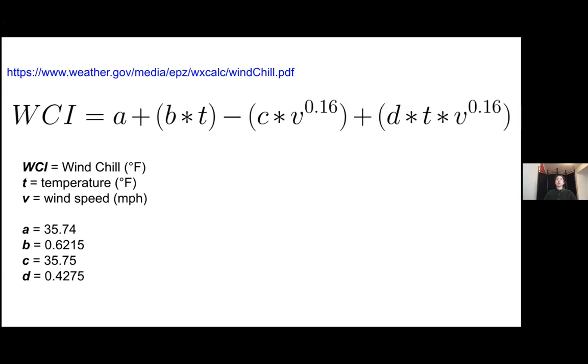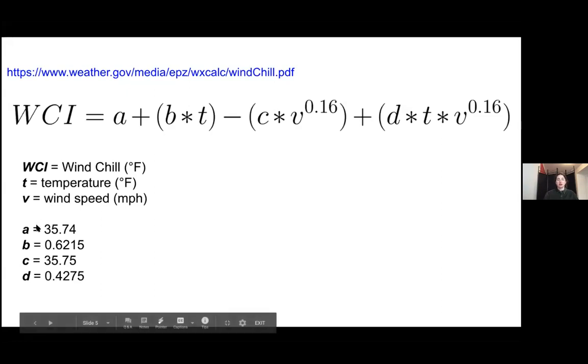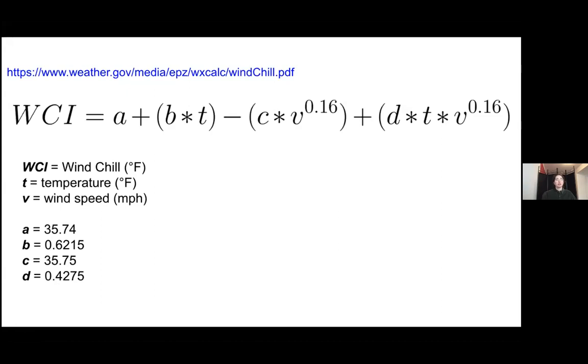Today, we're going to be learning about basic math operators and write our function to compute wind chill index. So here on the slides, you can see a link to where we got this formula from that hopefully someone can copy into the chat. And we are going to calculate wind chill index. So WCI here is our wind chill, and we're calculating it in degrees Fahrenheit and using wind speed in miles per hour. And then we've got 4 other constants here that we'll show again when you need to write them up.